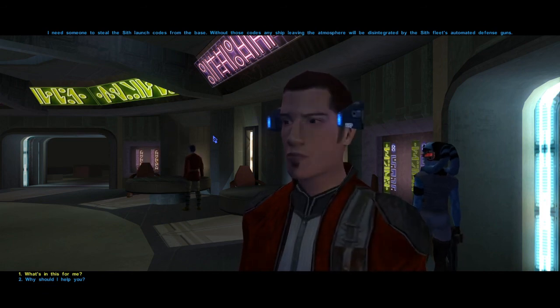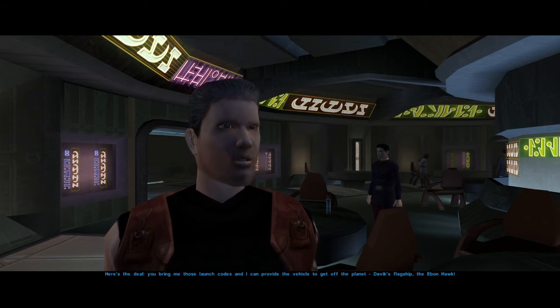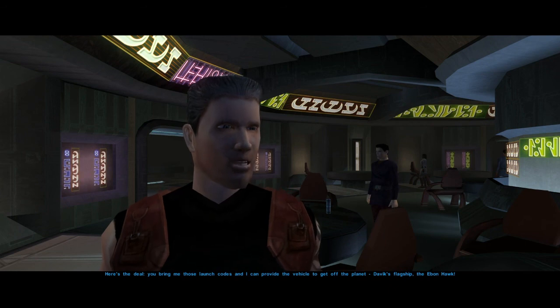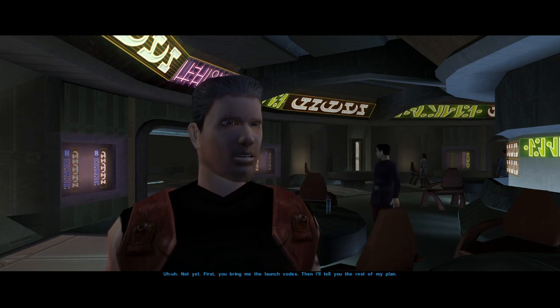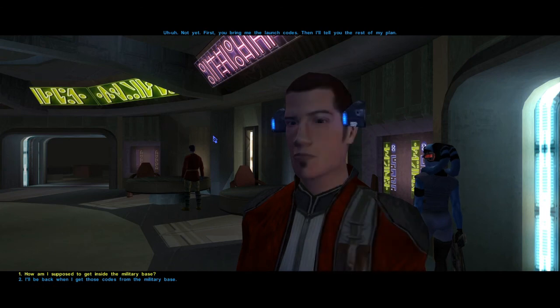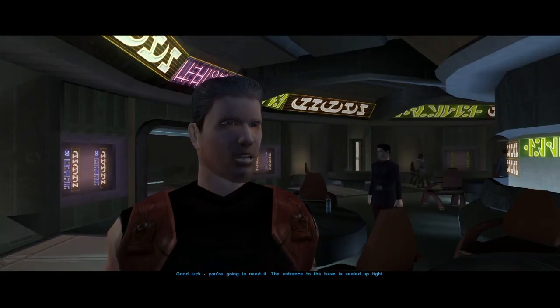Well, I know what's in it for me. I get to get off the planet, but I'll ask anyway. You bring me those launch codes, and I can provide the vehicle to get us off the planet. Davik's flagship, the Ebon Hawk. Ebon Hawk? How are you going to manage that? Not yet. First, you bring me the launch codes. Then I'll tell you the rest of my plan. I'll be back with those codes, then. You're going to need it.